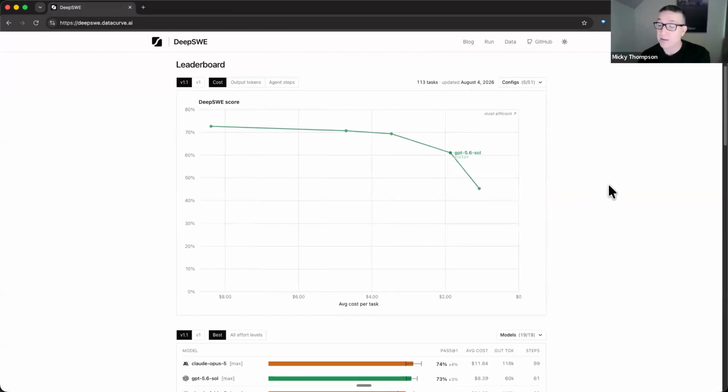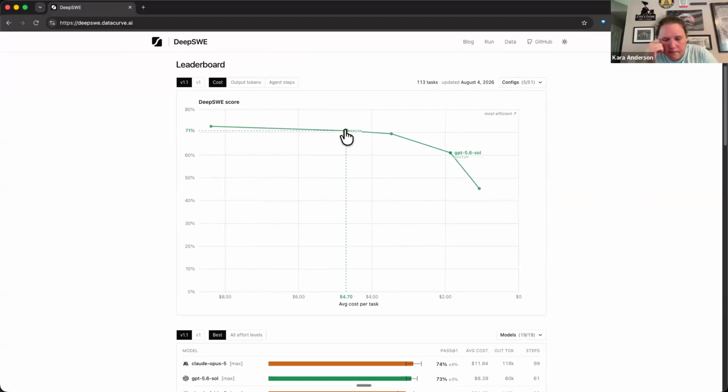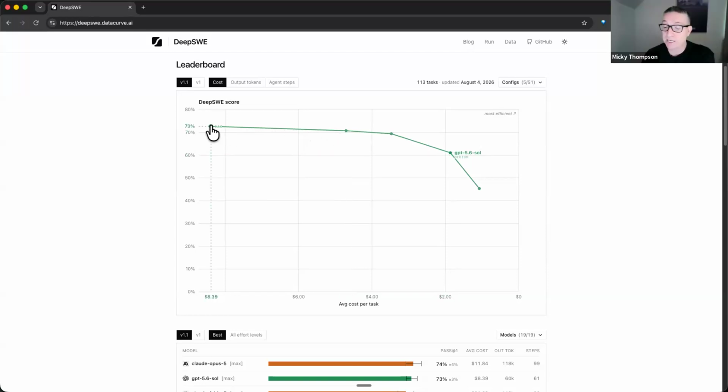And get rid of Gemini. Okay. So now let's look at it. If I use max and then I use extra high, is there any difference between the score? It's like 73 and 71, slight. Like that's an error. That's probably within the margin of error, if we use statistics. So why would I ever use max for that 2%? I probably wouldn't. It costs me $8.39 per whatever they have per thousand, something like that.